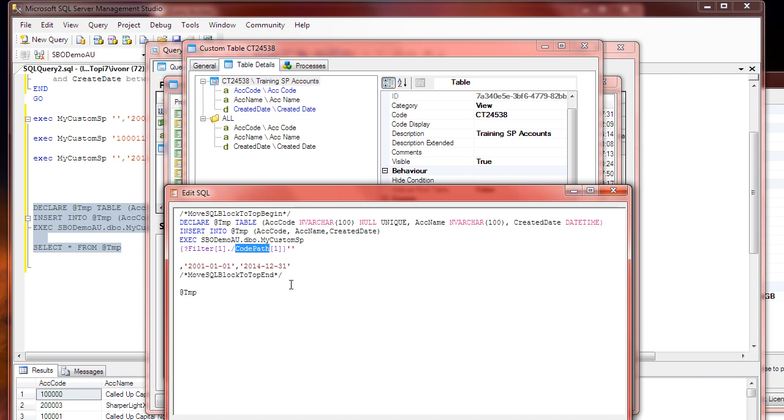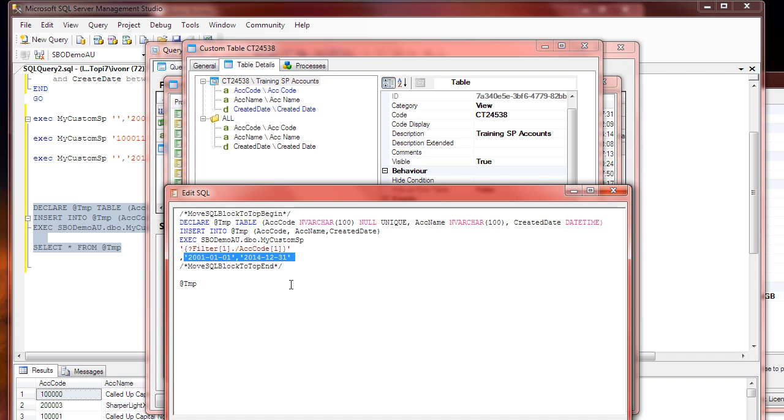I'm just going to change the part that says code path to be ACC code, which is the field I'm after. And I'll just put the quotes around that. And then for the second line, I need the from and to for the create date.